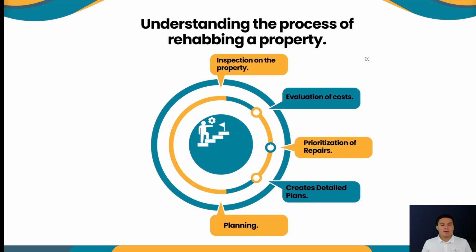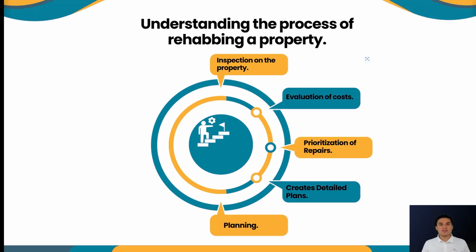Alrighty, let's talk about understanding the process of rehabbing a property. This is one of the skills that you're gonna get once you become a real estate investor. You're gonna do it one time, two times, three times, and then eventually it's gonna become second nature to where you know exactly what you're going to do with each single family flip. Every single flip is gonna have a different order depending on the property. You're gonna see different scenarios, okay?